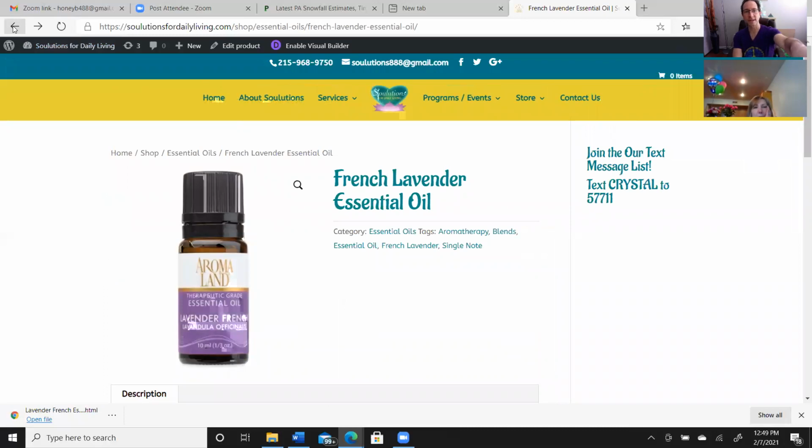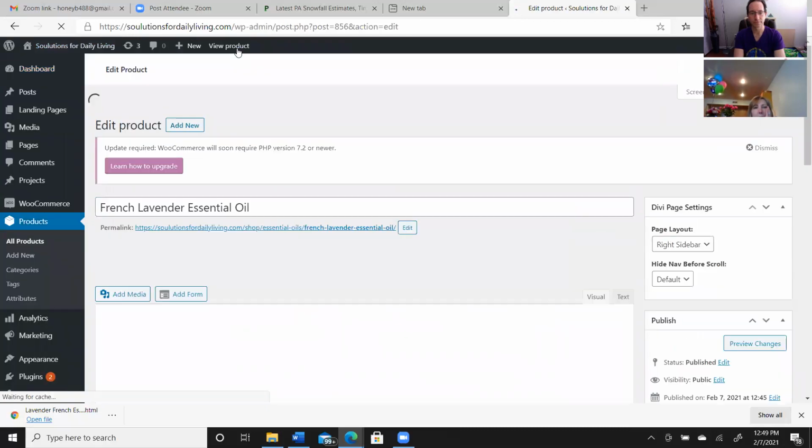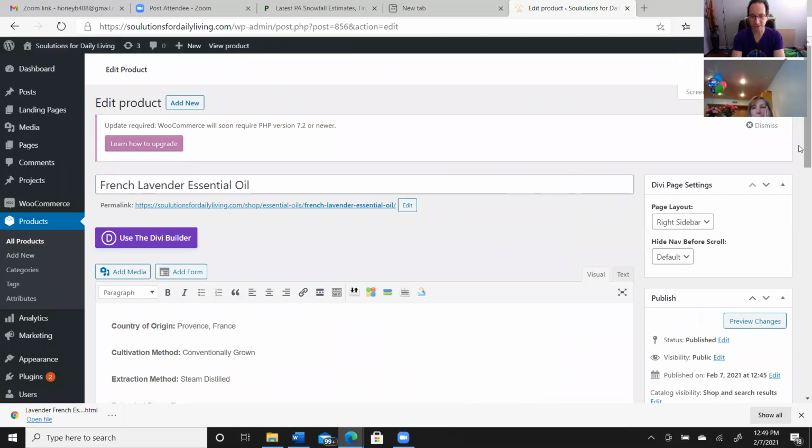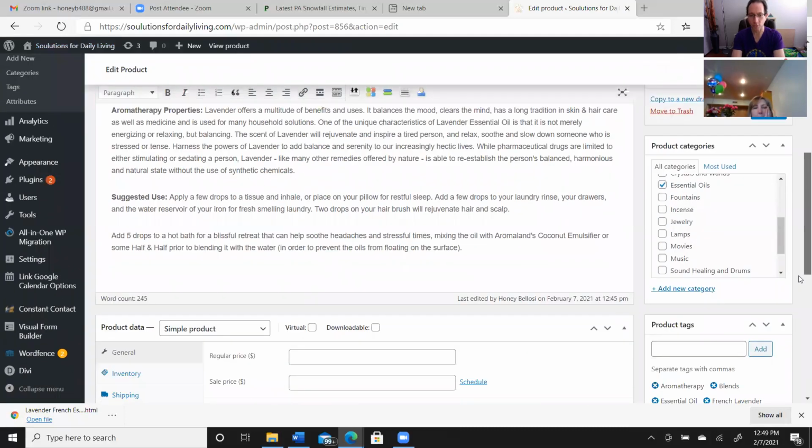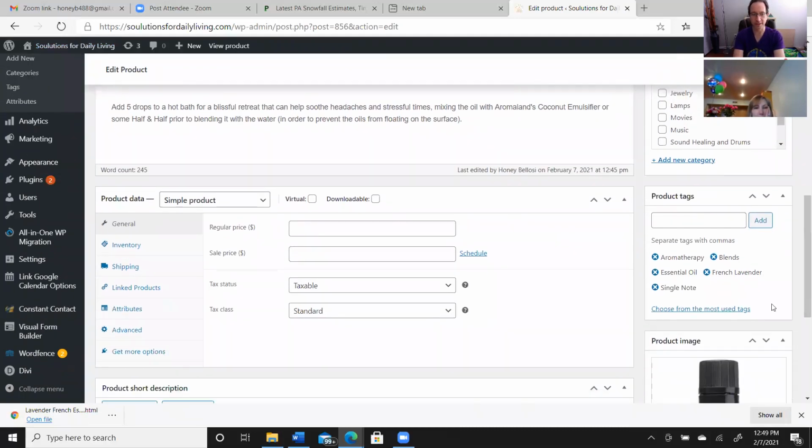Because I just realized right at the top, there's edit product. Yeah, so edit product. And then scroll down and just make up a price. I just want you to see what it looks like with the price in there. Okay. I'm going to say $17. And you don't need the dollar sign, just the number. That's it. And then on the right-hand side, you have to scroll back up to see the publish button.